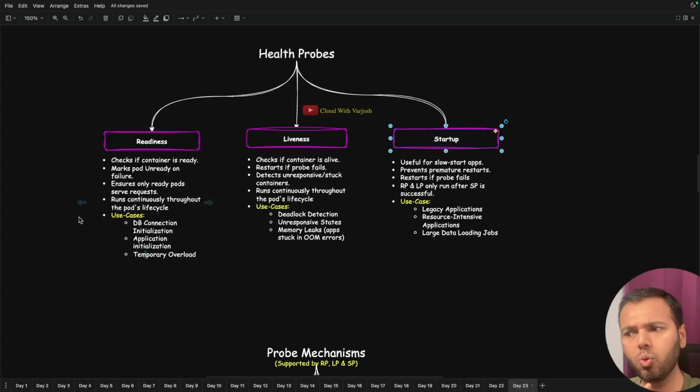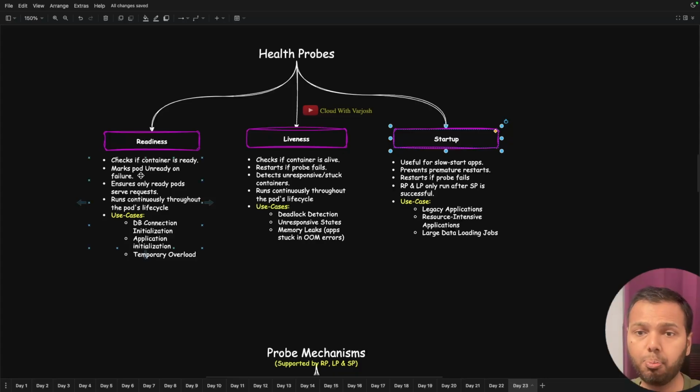But Varun, what will happen if my pod has two containers? I have defined probes for both of those containers and only one container failed the readiness probe. What will happen? Will my pod not receive traffic? You are correct. Even if one container failed the health check, none of the containers part of that pod will receive any traffic because the pod itself is given the not ready status. So this is a critical point to understand.